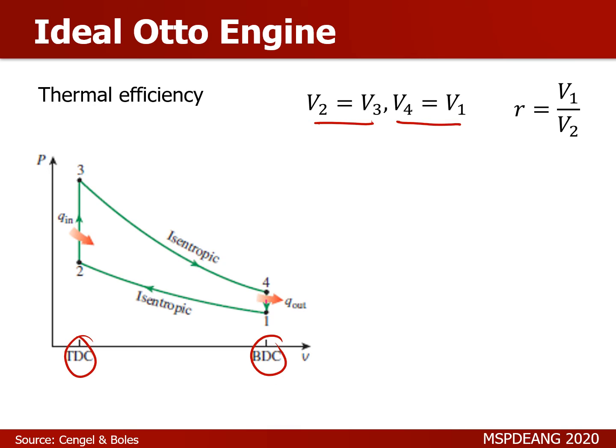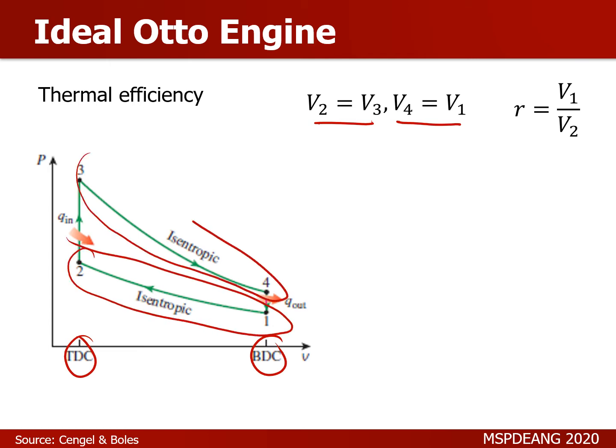Okay, so with this, let us try to develop more relationships between these two volumes and the temperatures of our cycle. And in order to do that, since we already considered the heat addition and heat rejection steps, let's now consider the two isentropic compression and isentropic expansion steps. So let's start with the isentropic compression step. For the isentropic compression step, state 1 to 2, we have an adiabatic compression. So for adiabatic, you can define T2 V2 raised to gamma minus 1 is equal to T1 V1 raised to gamma minus 1.